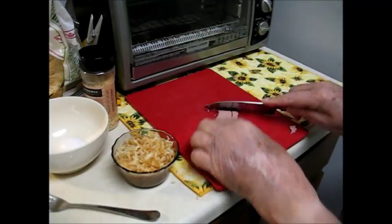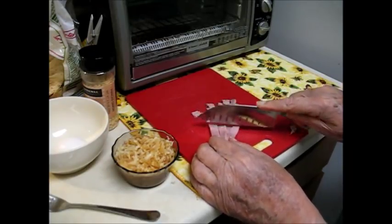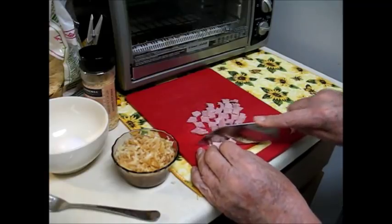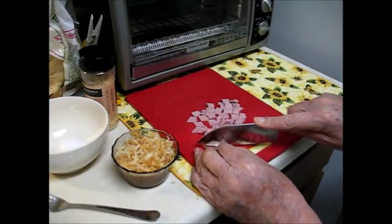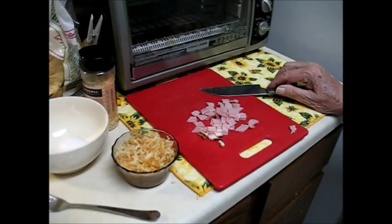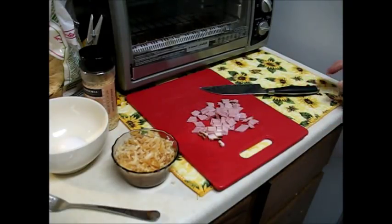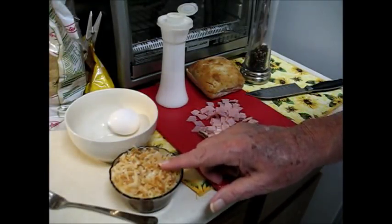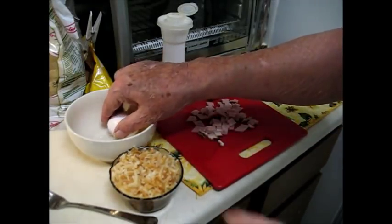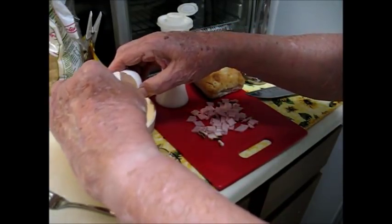Dice this ham here. Okay, got that done. And now all I have to do is just sit and wait for the potatoes to absorb all the liquid. The hash browns have now expanded here about a third or a half, and all the liquid is gone, so it's time to start putting this puppy together here.